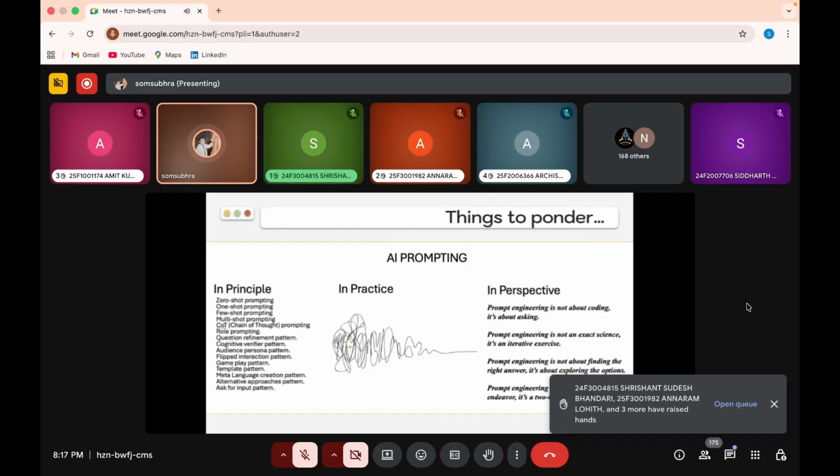So you are changing the prompt in order to get effective responses from the model, right? You are making the model understand your input better so that it can give you more reliable and accurate outputs, right? That is what prompt engineering is all about. It's not about finding the right answer, it's about exploring the options, right? And it's always a two-way interaction between the human and the model. So the better you are able to connect to the LLM, the better the responses you will get, right? I hope I'm clear with this.